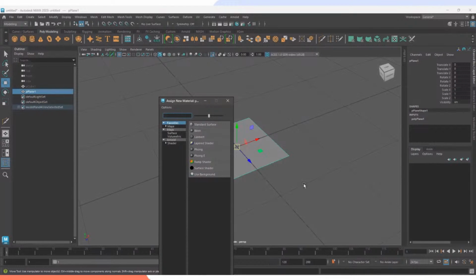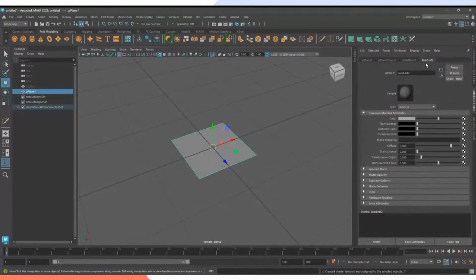We're going to use Lambert as our texture material. What we call textures are basically the surfaces, what we're going to be painting on, basically materials, because you can have different materials from shiny to very opaque or even transparent.